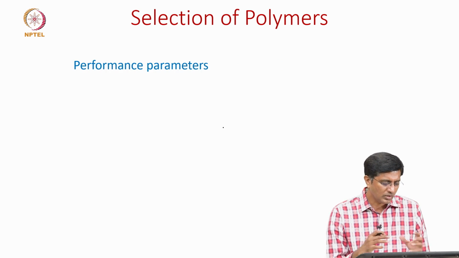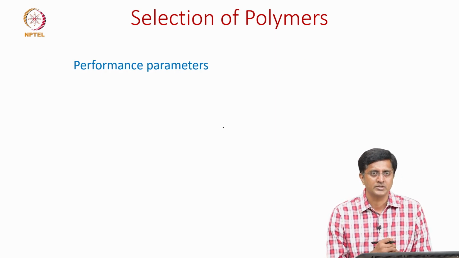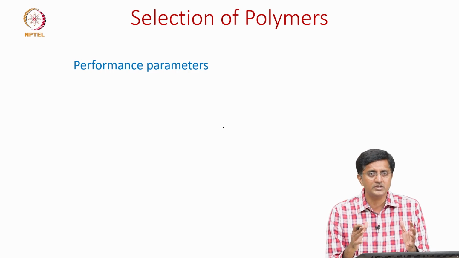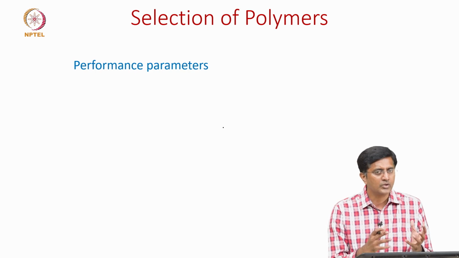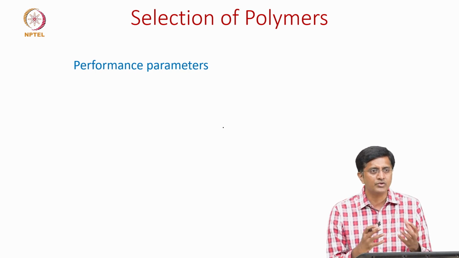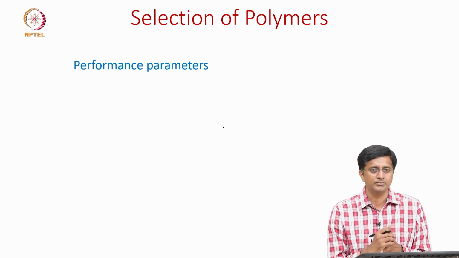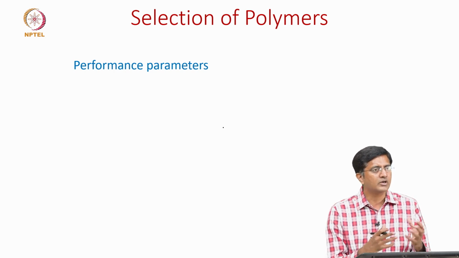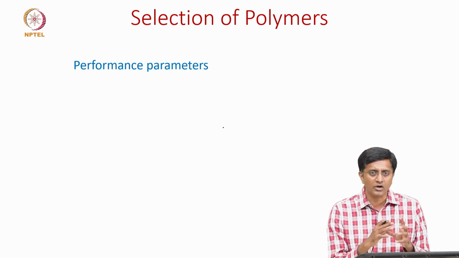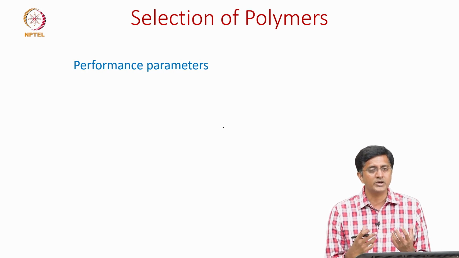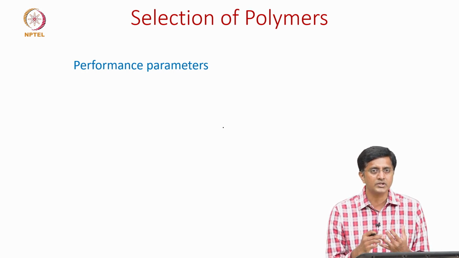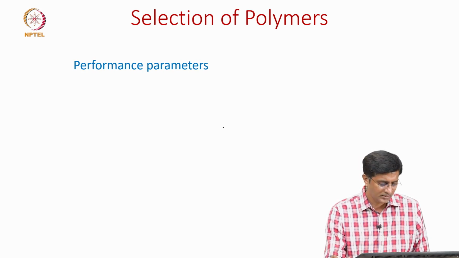So, we are also looking at the performance parameters. Let us say you have multiple materials which are feasible for this particular application at hand. Let us say you have 3 to 5 materials and you need to decide which of these is good. For the moment, let us assume that the strength and the stiffness all meet the design requirements. But in addition to the strength and stiffness, we also look at other parameters like cost and the weight of the component. So, how do we look at it?